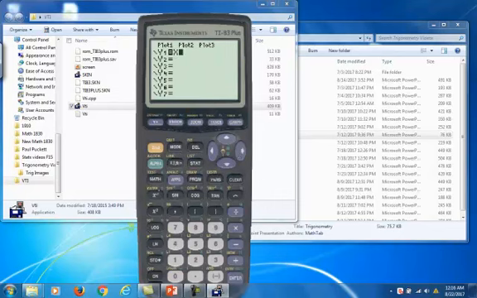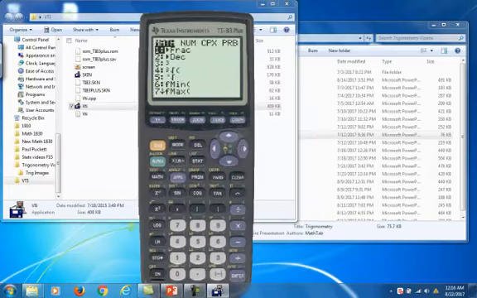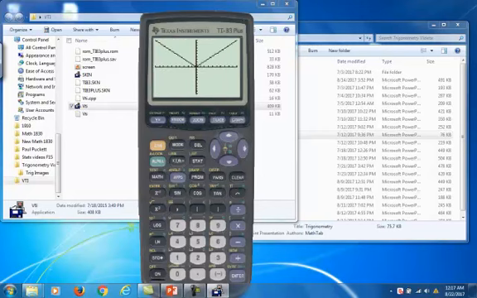Now we're going to graph x squared. That's the parabola we were talking about earlier. We're going to graph the absolute value of x. For the absolute value, you have to go to the math option here. So hit math, scroll over to number, hit right. Notice the first option is absolute, so we're going to hit enter. And then we're going to type in x. That's the absolute value of x. Close the parentheses, and we're going to graph it. The V shape that we talked about.